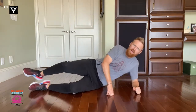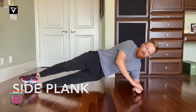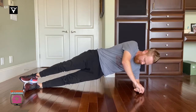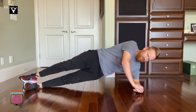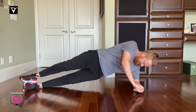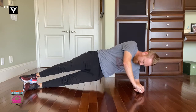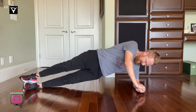I do this fancy spin, shoo, where I spin around. I get my other side plank ready, and I'm gonna rise up off the ground. And I hold myself up like this, with my forearm on the ground. And my oblique muscles in the side of my body are getting stronger as I hold this. And I'm starting to sweat a little bit. I'm getting a little bit sore, but I know my muscles are getting stronger as I do this.